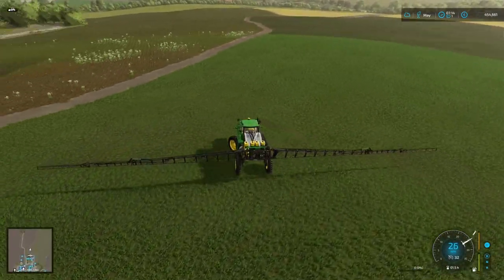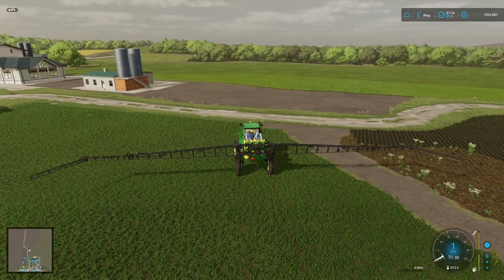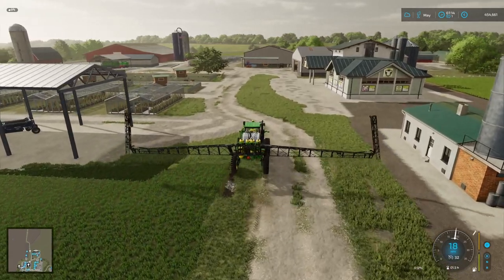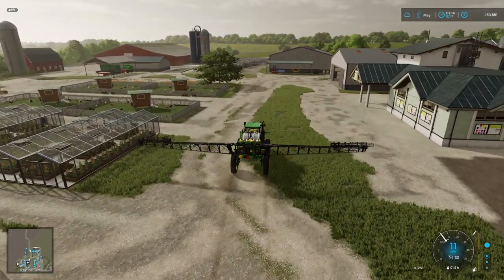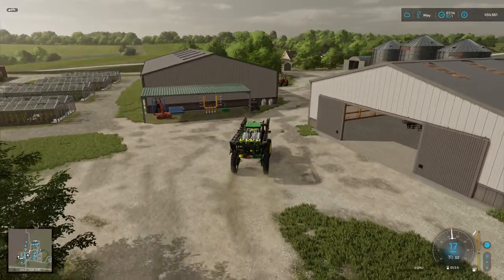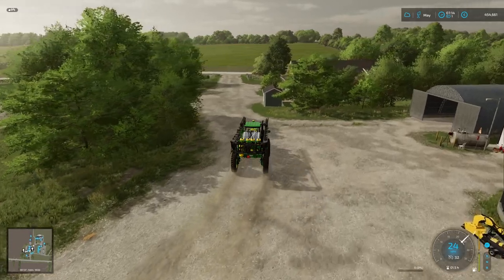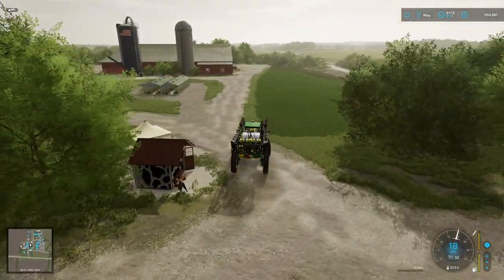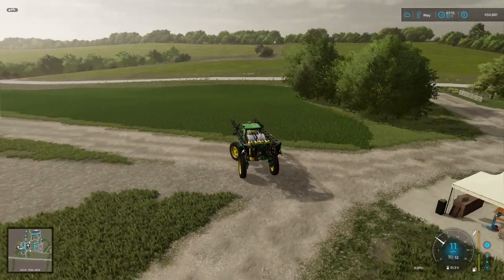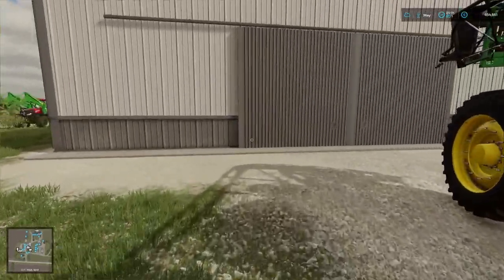I went in there to see if there was any left - emptied it all out, didn't really need to because there wasn't anything left. I did think I was only going to use about half but didn't realise there was a little bit more to do than it seemed. Let's offload this into one of the sheds, and then we'll connect up the other spray and do all the weeding - don't know if there's such a word as 'herbiciding' - probably not!